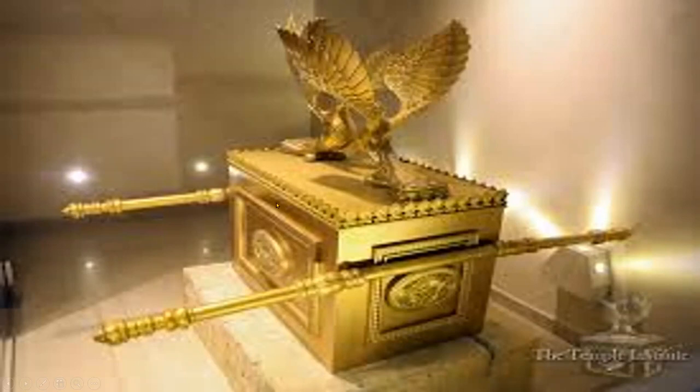The poles stuck out of the Holy of Holies through the curtain. It says that very clearly. How do you get the poles to stick out through the curtain from the Holy of Holies into the holy place? Unless they're pointed in this direction, because we know the orientation of the ark had to be from wall to wall like that. But the cherubim, if Solomon's cherubim came from the wall over these cherubim, there were two sets of cherubim with their wing tips touching. So in looking at all of that, there are all kinds of parallels to salvation, to Christ as our mediator and sacrifice.